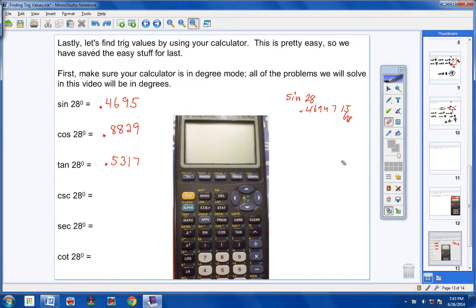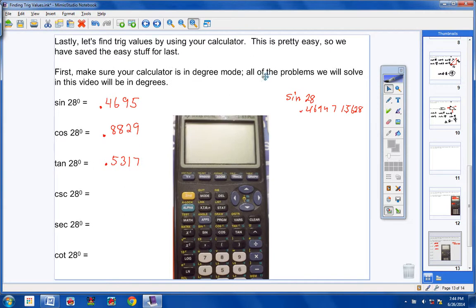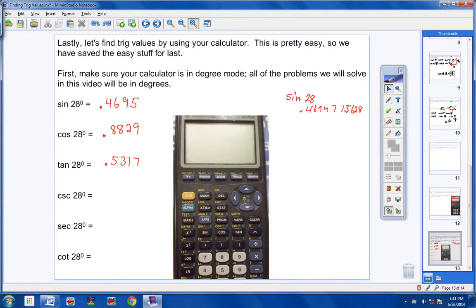Okay, students, I'm back here. Let's try this a little differently. 0.4694715628. And let's see if we can condense that down a little bit if at all possible. And I think I'm making this a little harder than it is, so I apologize.